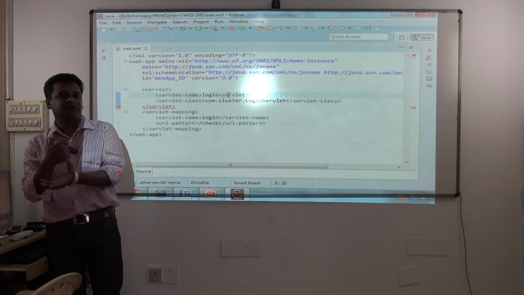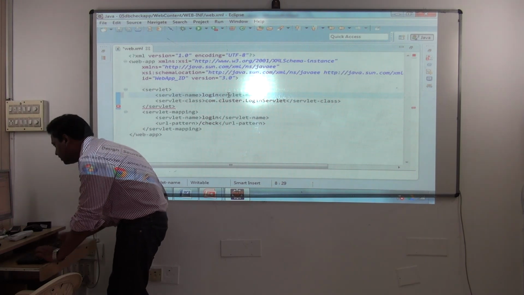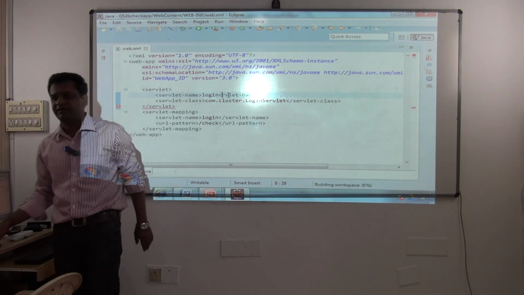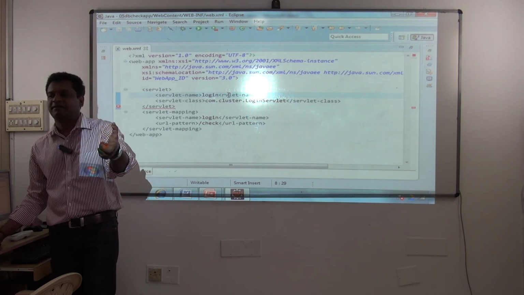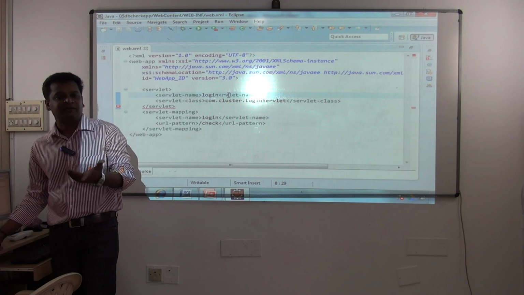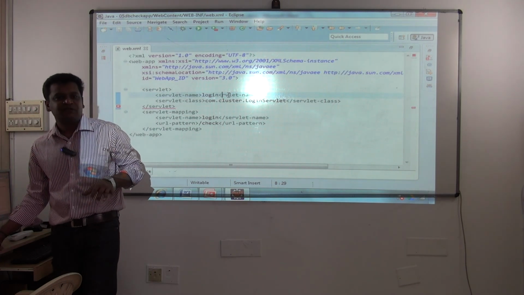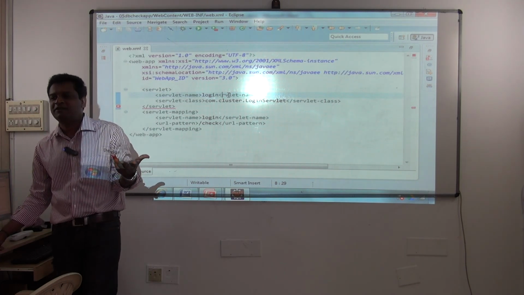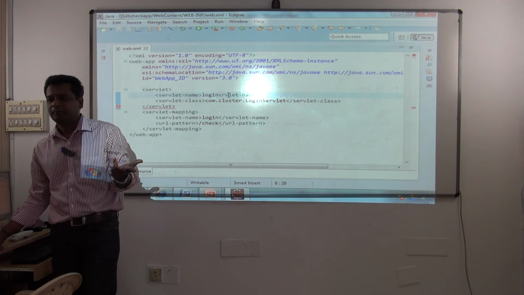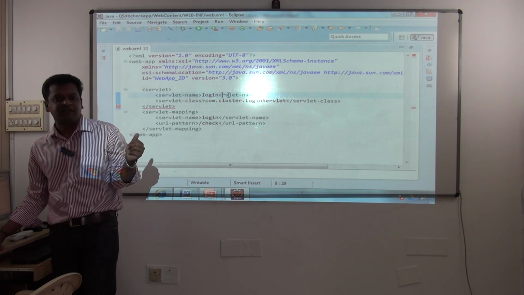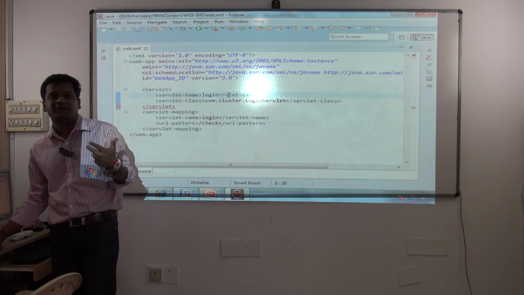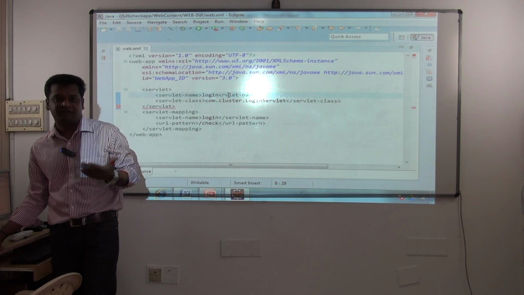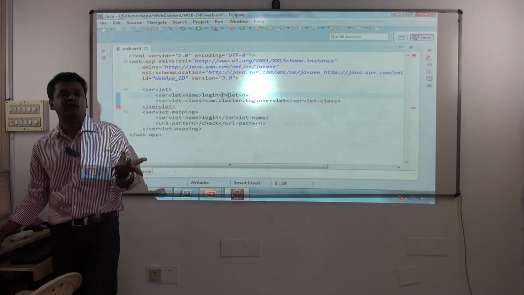The server people have written the code. So suppose instead of servlet-name, I make some spelling mistake, this is an example I am telling. They have written the code as: get me the value from the servlet-name tag. There is no such tag now. How will it get the value? So parsing will not happen. When parsing does not happen, the application has not been deployed properly. That's what we say. Luckily we are using Eclipse, so these errors are avoided for us. But if you code in some other editors, you would understand the hardship of it, and there will be a lot of errors. That is why you don't have to worry about the first problem, which is the SAX parser exception. Clear?